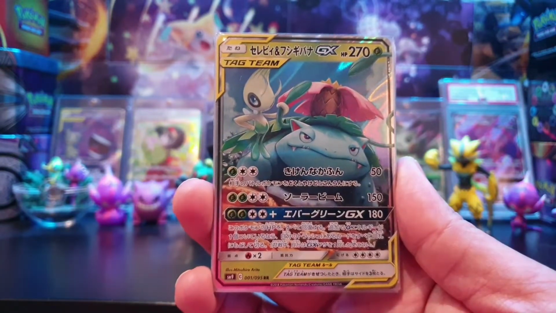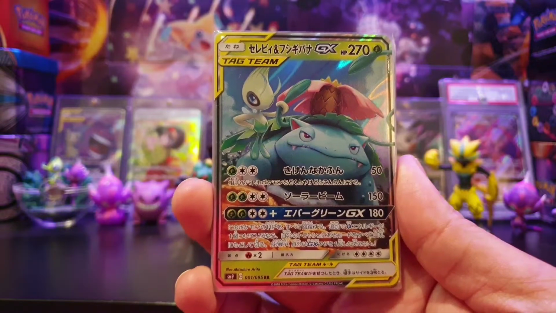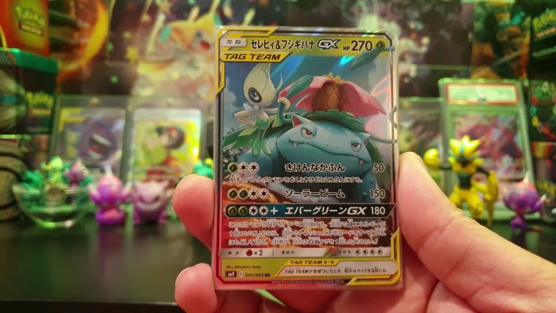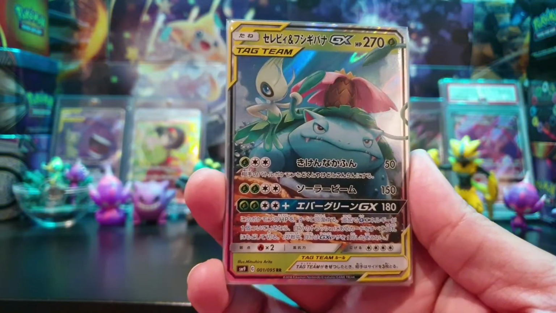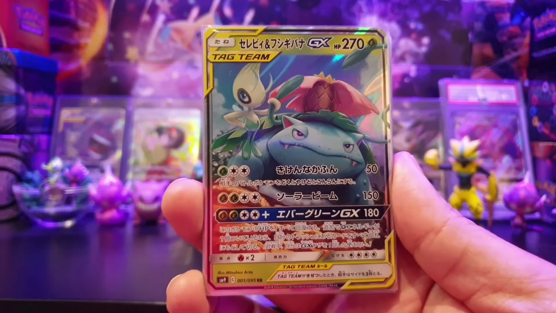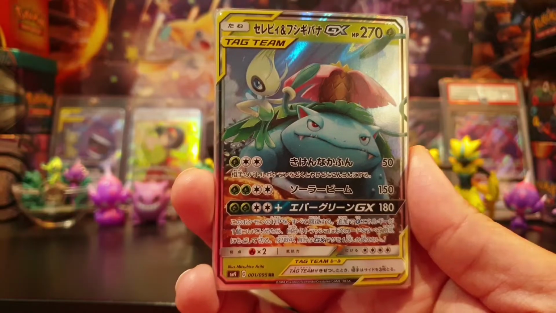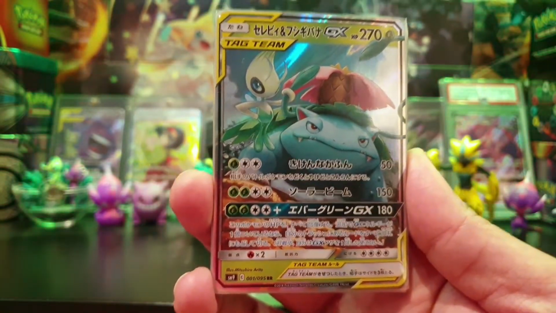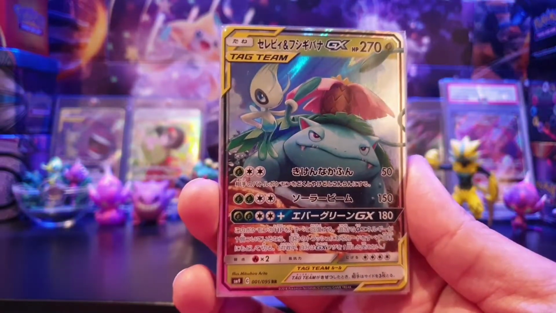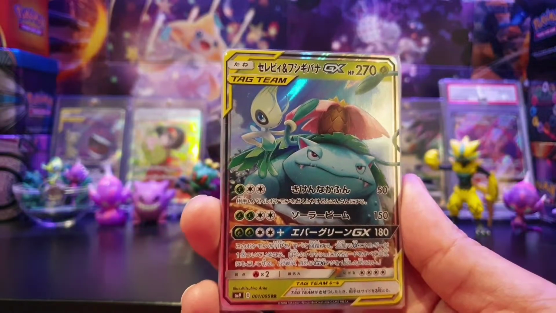So we'll start off with Venusaur and Celebi GX. It's a grass type with an HP of 270. It's a basic Pokemon, so you don't need to evolve to it, and the great thing about this is, like I said, it's got an amazingly high HP, but that's not the highest. You're going to see some greater ones in this. So its first attack is a grass and double colourless, and it's called Pollen Hazard. Does 50 damage, but more importantly, your opponent's active Pokemon is now burned, confused, and poisoned. This can do some amazing damage when you partner it up with others.